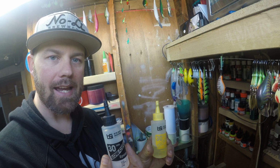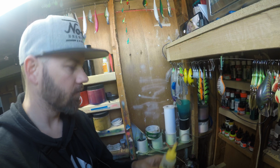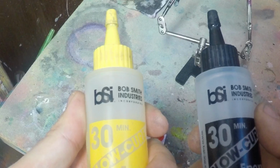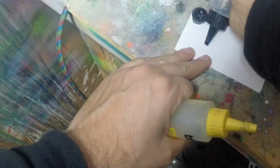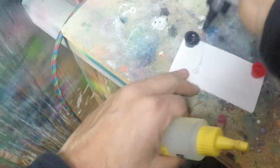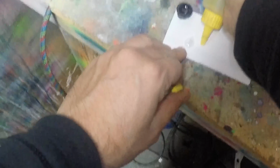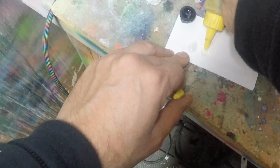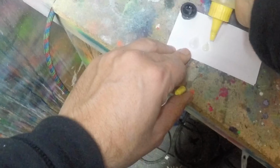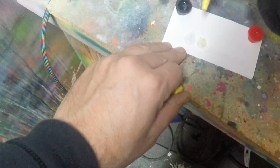Today I'm going to be using BSI. I got this at Hobby Lobby. Yeah, all right. So what I like to do is just do a little drop of each. Doesn't take much to do the baits. So we'll do one of each part. Try to get them as even as possible. If you don't, that could cause your baits to not harden properly. Looks pretty close.